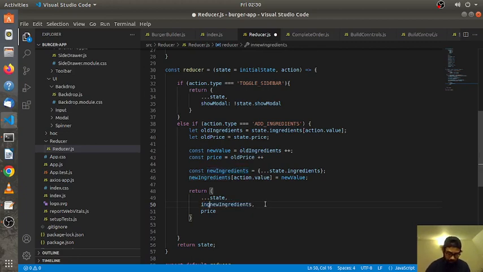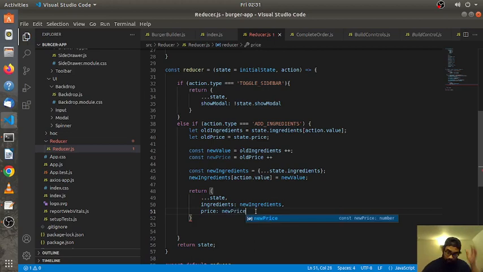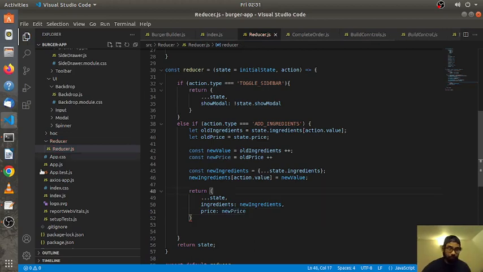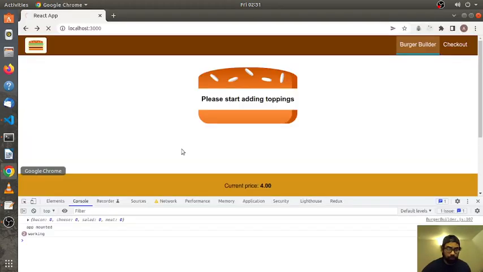For that we have to pass the property name first, then we can change it. So let's say this is price, should be new price. Okay, we are passing new price, and let's see if it's working. At this point it should be working.